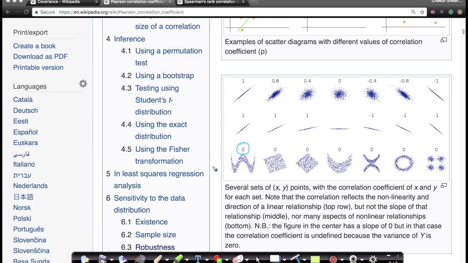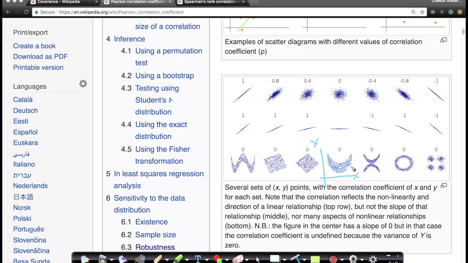So Pearson correlation coefficient, your covariance, and all the metrics that we're discussing right now will not be able to find relationships like this. To find relationships like this, we actually build full-fledged models. We build something called regression models that we learn when we learn actual machine learning, which is very elegant and beautiful, right? Similarly, if you look at this, there is also a relationship between x and y here, right?